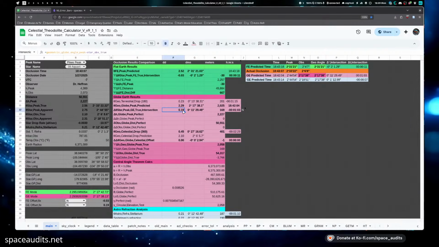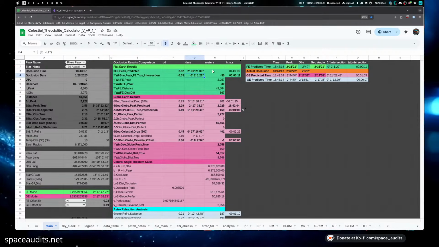They should have been closer to 2 arc minutes for their intersection here for 217. So like the physical elevation of the mountain, if you were an observer looking off at a mountain, they would predict 217 as the physical elevation, and we would be off by the 11 arc minutes.